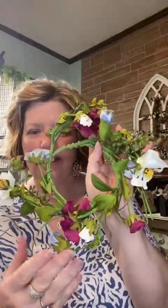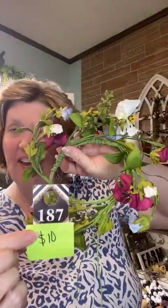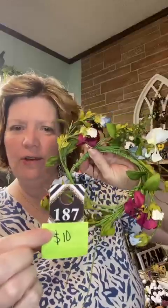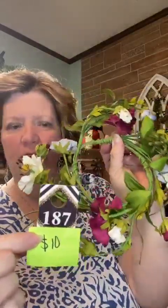Candle rings. All right, so these are poppy candle rings, or you can use it just as a small wreath. They've got kind of red, white, and blue flowers on them. You can set a candle or just about anything in there. You could even take a little birdhouse or something and set it in the center of it. It's number 187. These are $10. I have a couple available. If you need more than one, let me know. They're little poppy flowers on here.